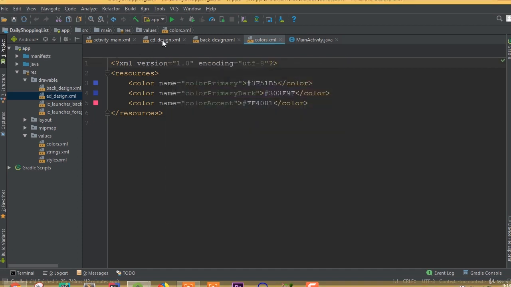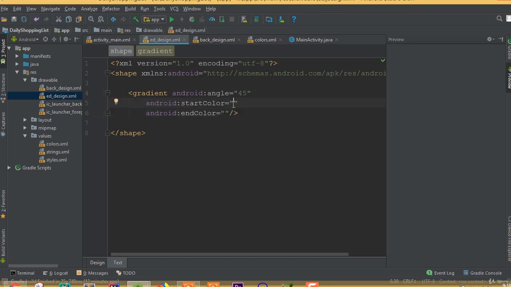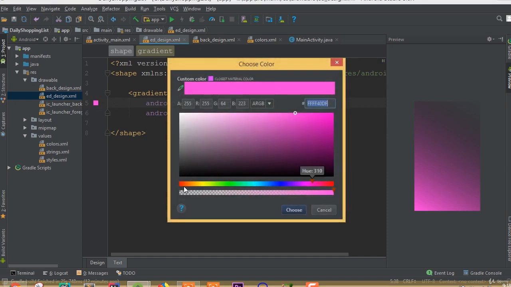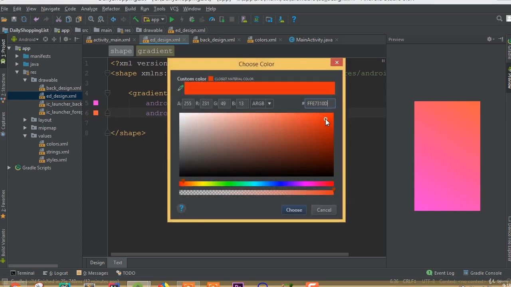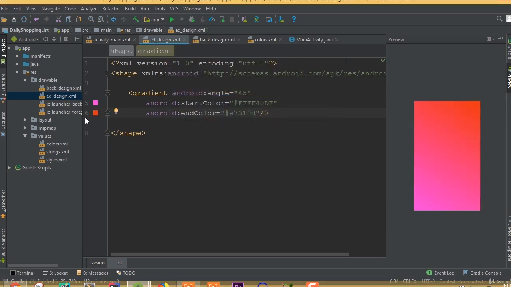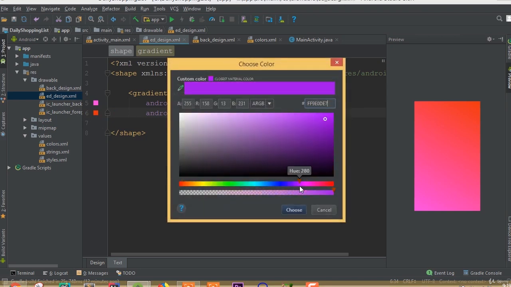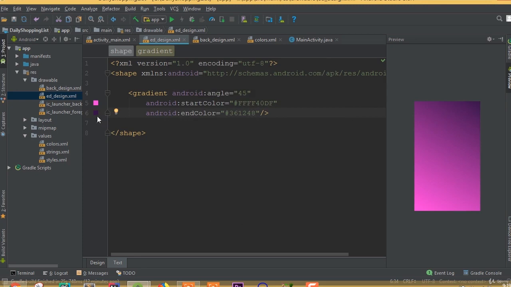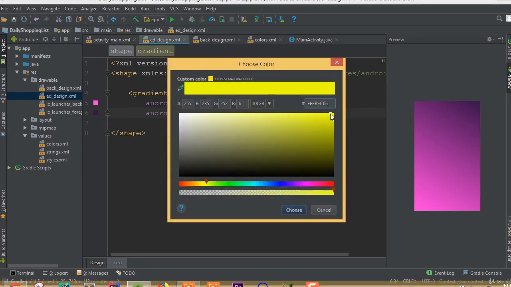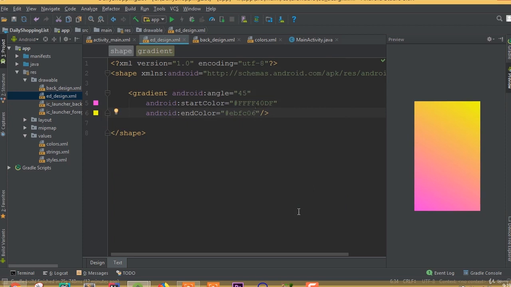So we need to add a start color, so we can use this color or we can change it later. I think not good, so change it. Okay, this one, and for this one, and I think we need to change it. No, this one. And choose this one. I think this one is good.